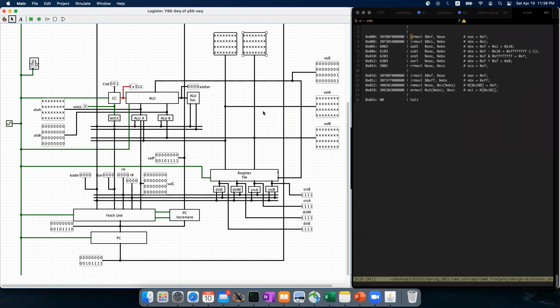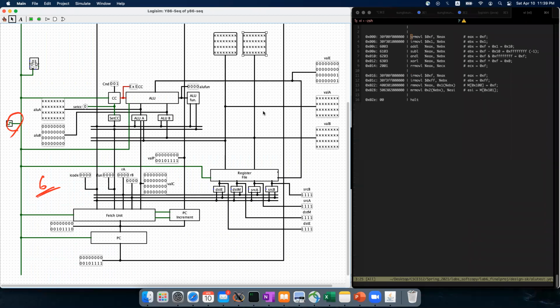Before we start actually running this program, let me introduce one important concept, which is the clock system, and then recall the previous demonstration and tutorial. I clicked this clock 6 times so that we fetch a single instruction, right?